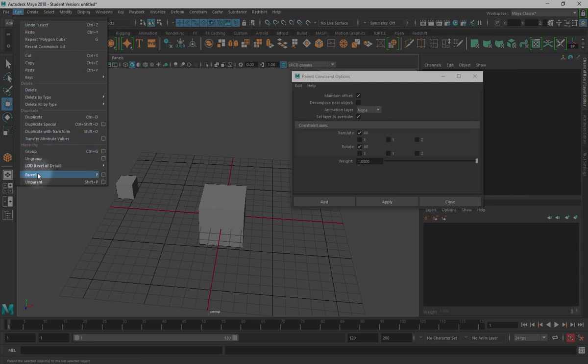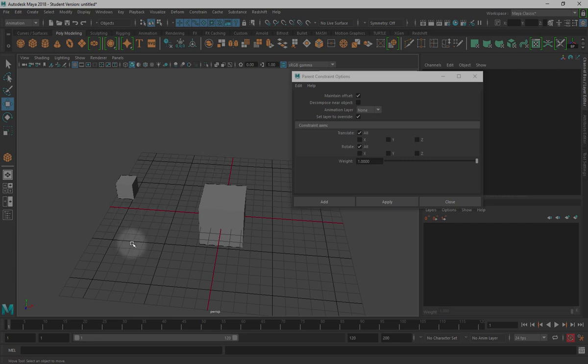Okay, so we've looked at parenting in other videos, and that's been just the basic edit parent option. And we know from parenting, essentially what it's going to do is take a child object, attach it to a parent object, and the child is then going to inherit any sort of rotation, scale, or positional changes we make to the parent.